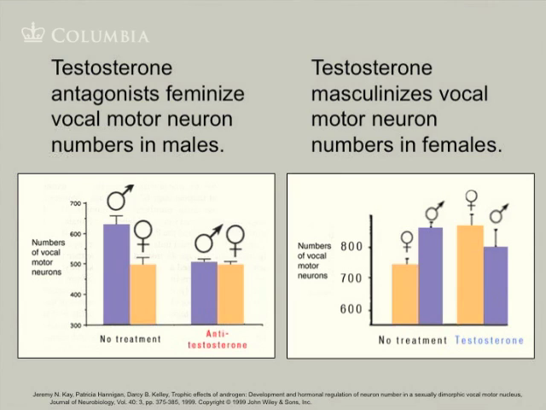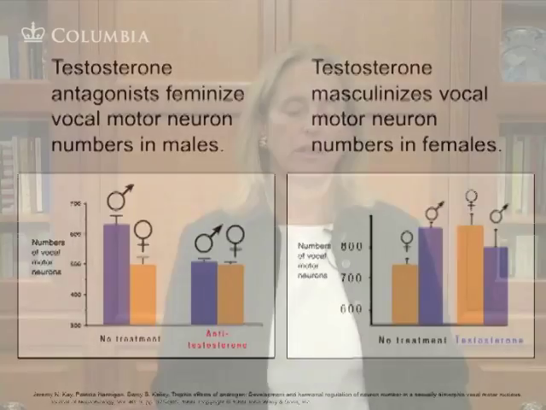How about the muscle fibers? The prediction would be if we gave females male sex hormone, they get more muscle fibers, or if we blocked hormone, we should be able to block muscle fiber addition. So here's an experiment where we gave female male sex hormone, we gave them testosterone, and you can see that the number of their muscle fibers, the error bars, again, scientific habits of mind, overlap in male and female. So we've been able to get rid of the normal male-female difference, and it turns out that you get rid of it because fewer cells die in females that are given male sex hormone.